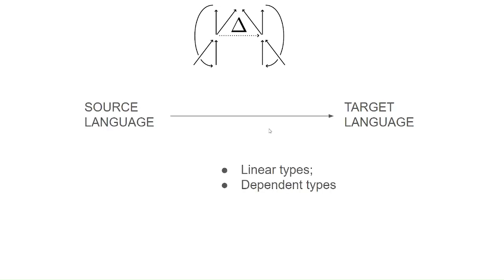But in order to really follow this perspective, in order to get all these things as uniquely defined functors preserving some structure, we need to have enough structure in our target language. In particular, for the general case, we need linear types, and if you want variant types, we need dependent types in our target language. The concrete semantics of this target language is this category FunVect^op. We are going to talk more about this category now.